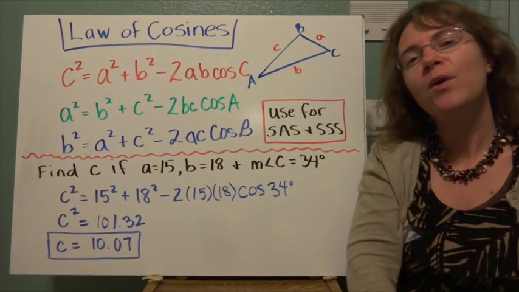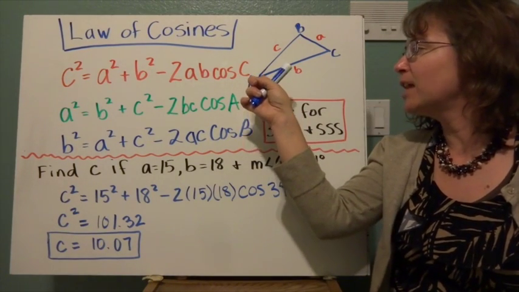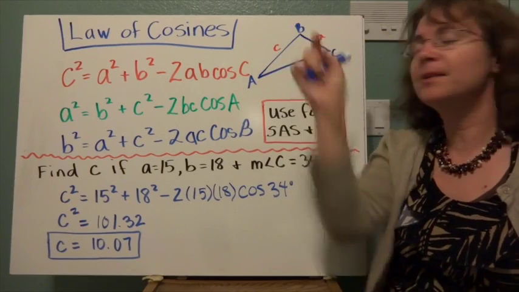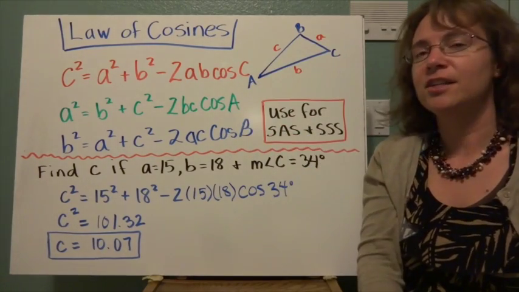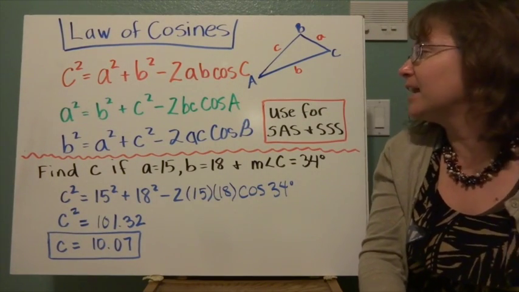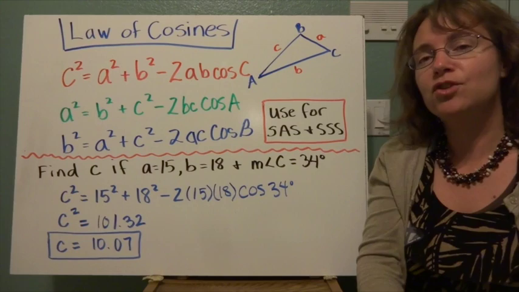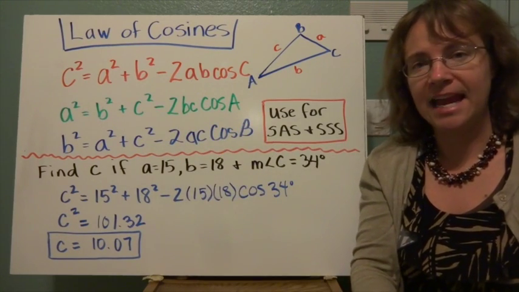and B, we can't use the law of sines to solve for that because in order to do that we need to know a side opposite of one of the angles. And in this case, we don't, having side angle side. Or what if we know all of the side lengths and we don't have an angle to compare? We can't use the law of sines for that either, and that's where the law of cosines comes in handy.